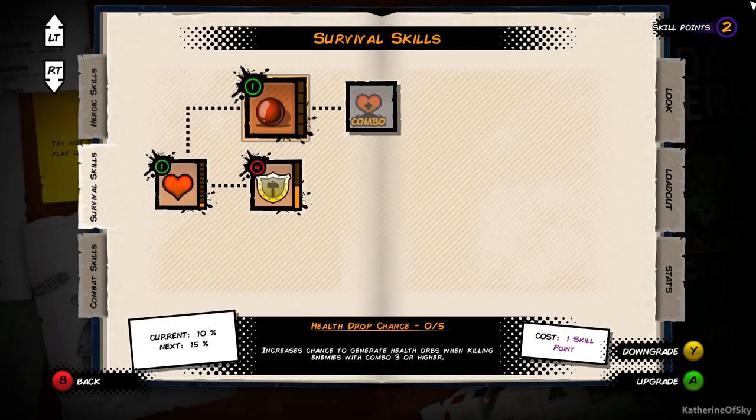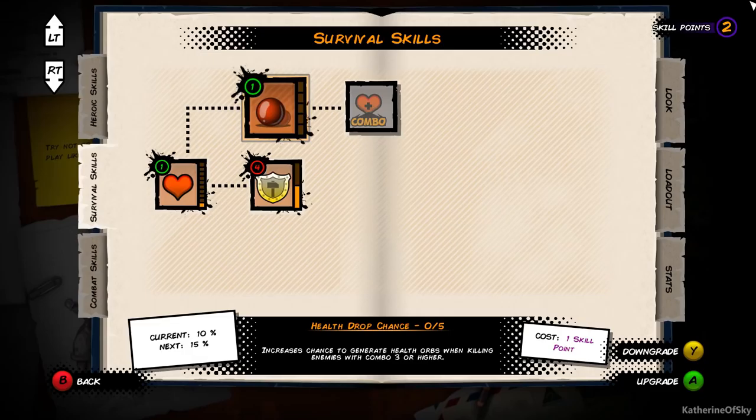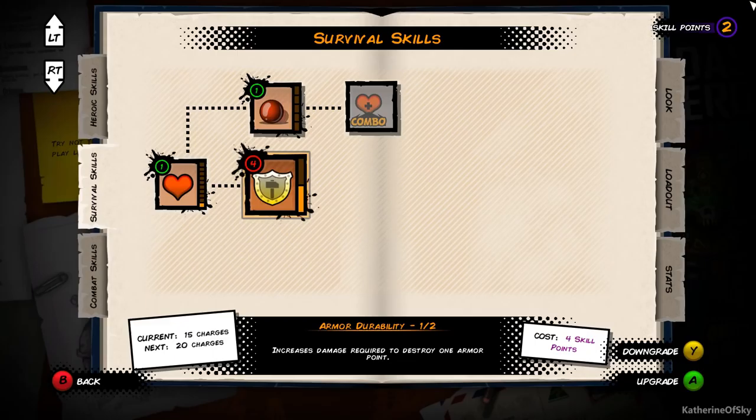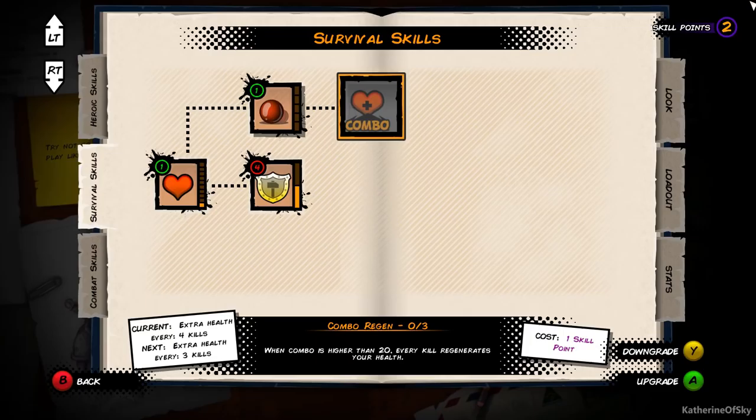This I like. Increases chance to generate health orbs when killing enemies with a combo 3 or higher. That sounds... Well, actually, we already have 10%, and now we have 15%. Another thing that I like is you can instantly downgrade anything you want. So that's a cool thing. And this one is when combo is higher than 20, every kill regenerates your health. I don't think I'll ever get a combo of 20, personally.